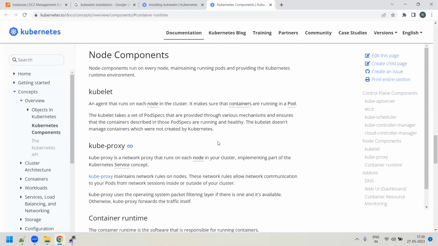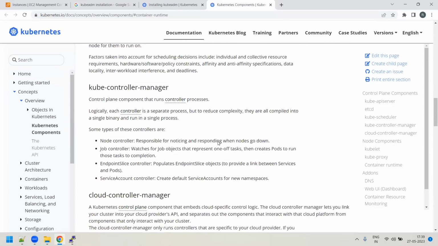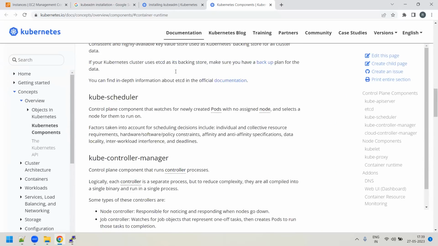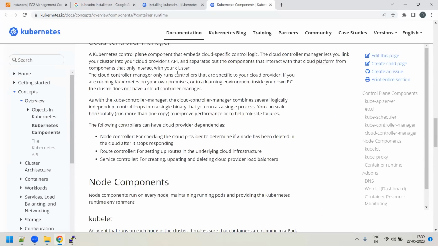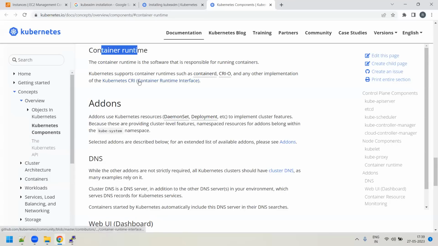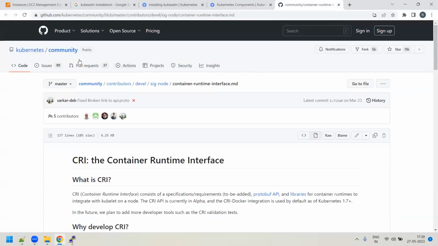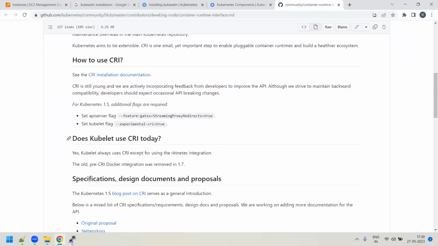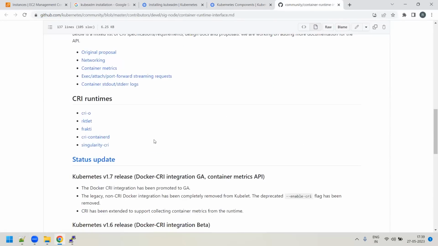So what I would suggest, hold a second. This is a Kubernetes component, but we went to this place, right? This is the place where we need a container runtime. So he's saying that you have to go to this documentation. Click on it, right-click and open in a new tab. This is what the runtime page is saying, that you need a Kubernetes runtime. And if you come down here, he says that you need to follow the CRI.